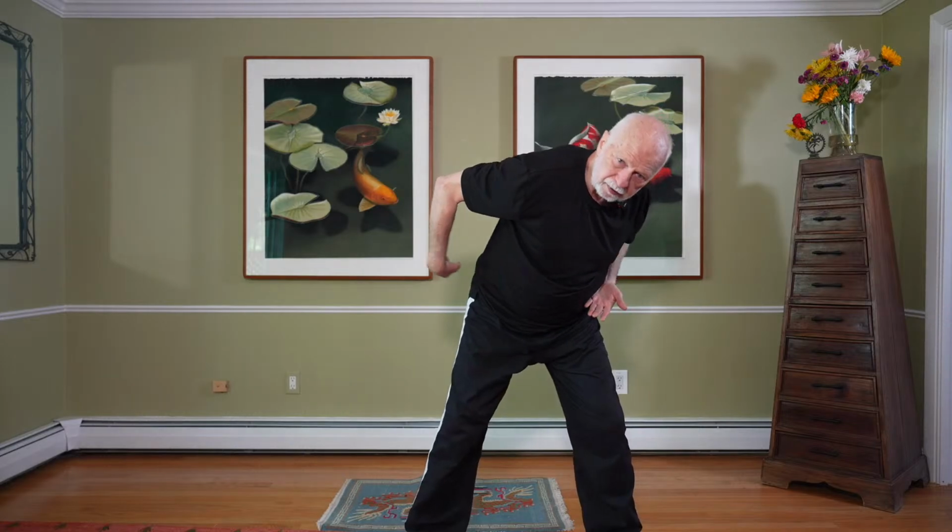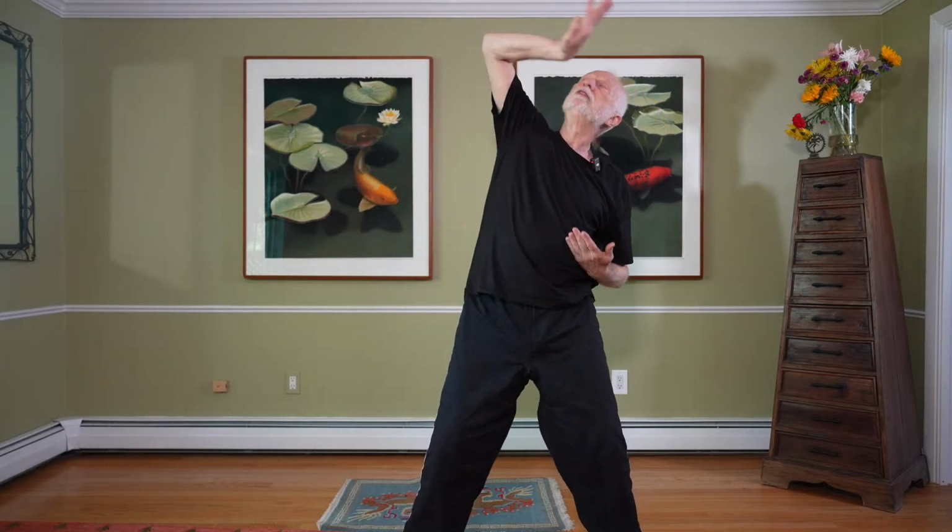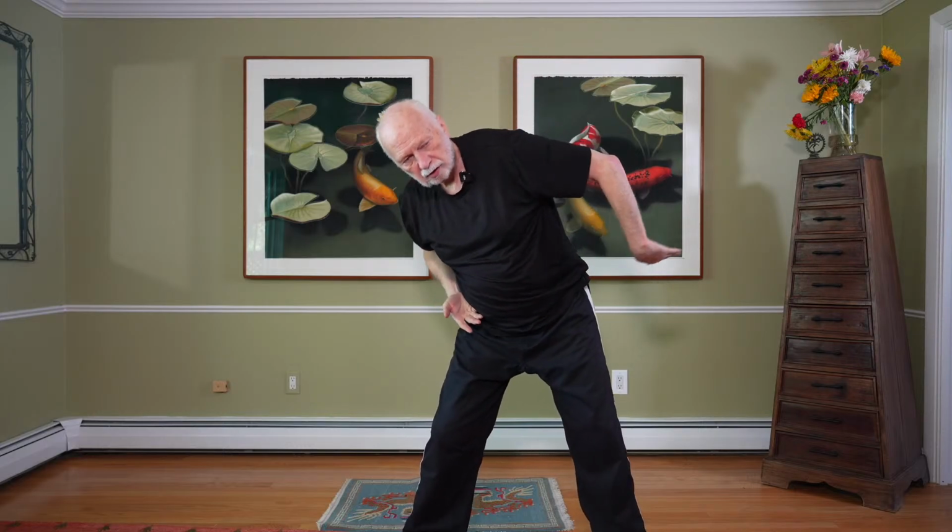The other hand picks it up, under, over, under, pick up the platter. If this is your first time, this is a very advanced move.